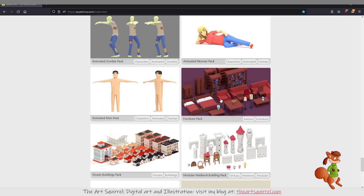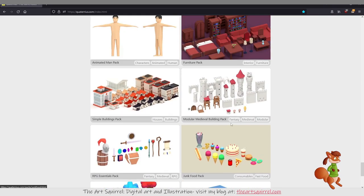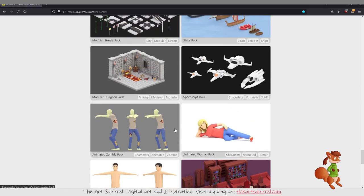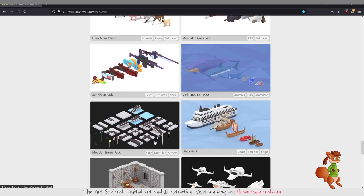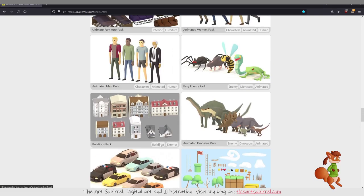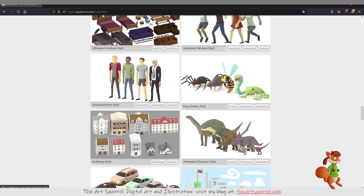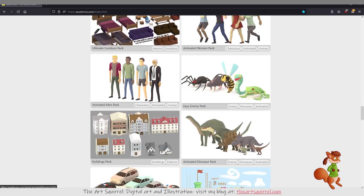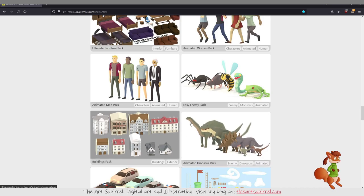But he's got lots of different ones. So you've got cars and trees, cakes, weapons, furniture, people, loads of stuff. And it doesn't really matter if they don't look exactly how you'd want them, because the low detail blocky nature of them is actually a good thing, because then you can not get too bogged down by how they look and just do what you want with them.